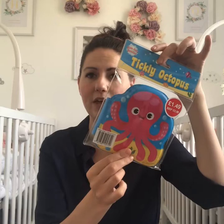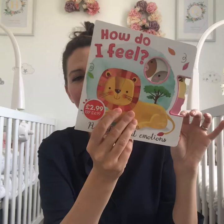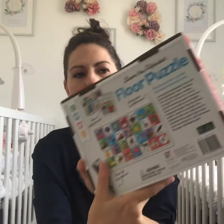They've got bath books going in at £1.50, which will be great for the girls as they've just started going in the big bath with their brother. There's also a selection of books including a feelings book at £2.99 - I quite like that for understanding mood and mindfulness with little ones. For the six-week holidays, they've got activity books and a Gruffalo colouring book at £1.79 each, plus a big floor puzzle for age three-plus at £2.99 - great for kids' parties or keeping children entertained.